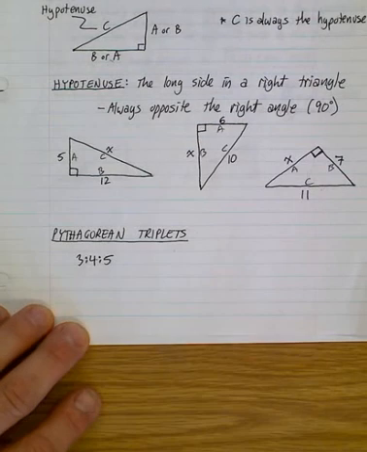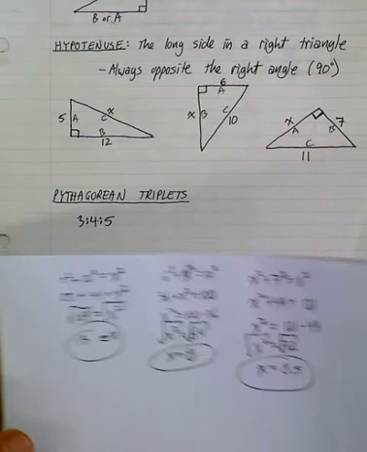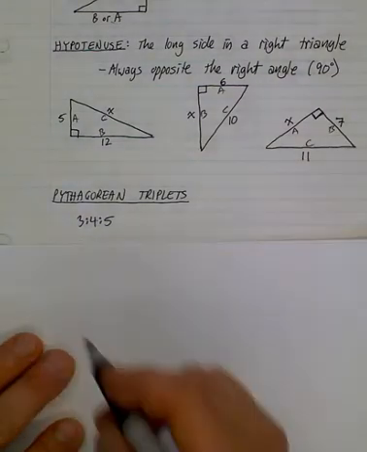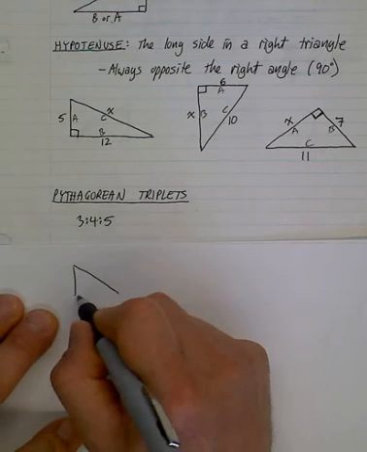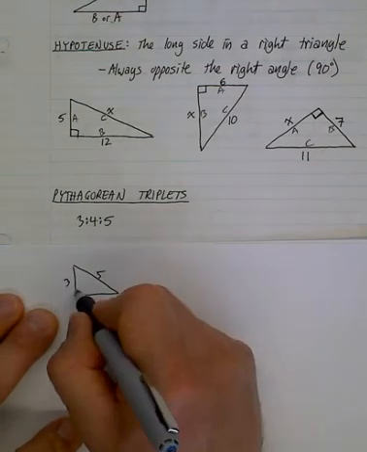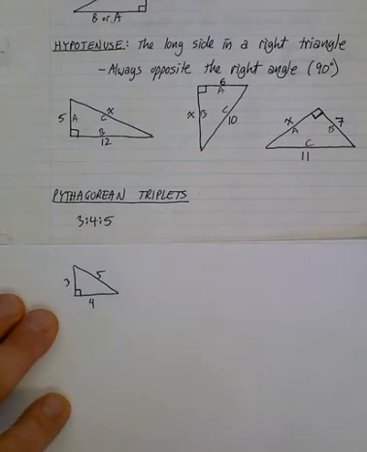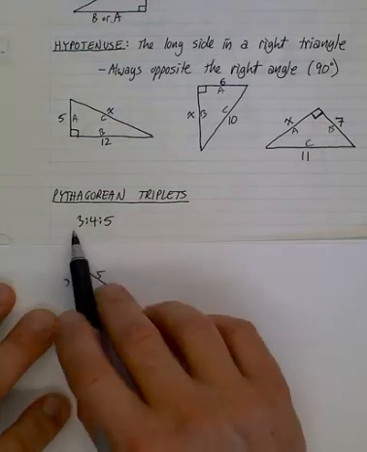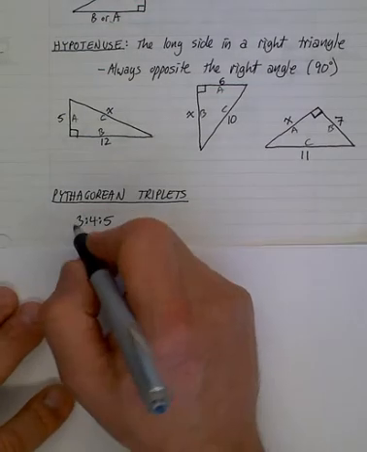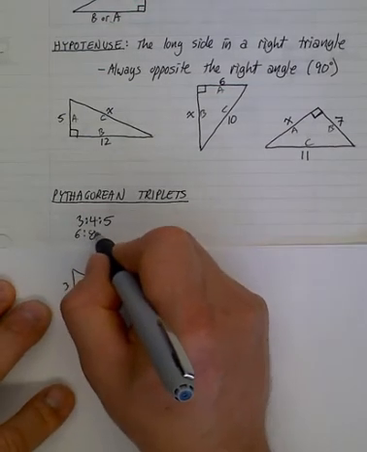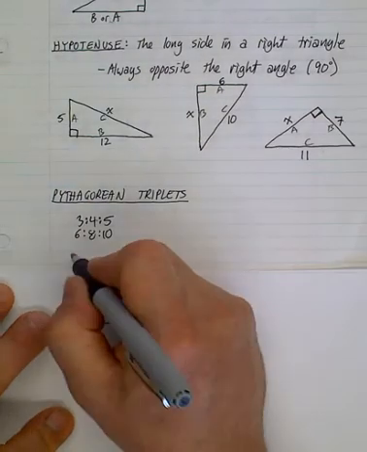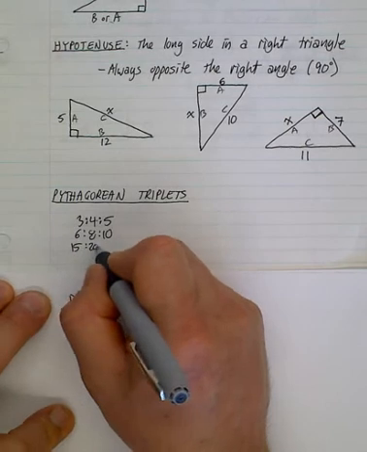That means the triangle has to be a right angle triangle. So if this is 3 and that's 4 and that's 5, it means this has to be a right angle triangle. The cool thing is it's not just 3-4-5, it's all the multiples of that. So if you multiply everything by 2, you're going to get 6-8-10, which ends up giving us this triangle here. Or you can multiply it by 5 and get 15-20-25.